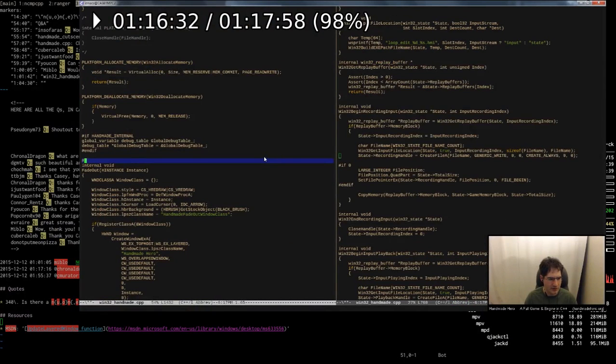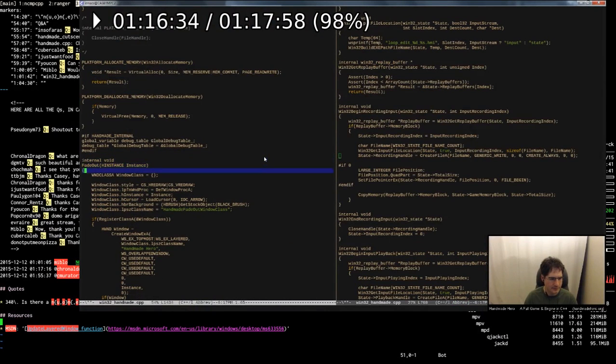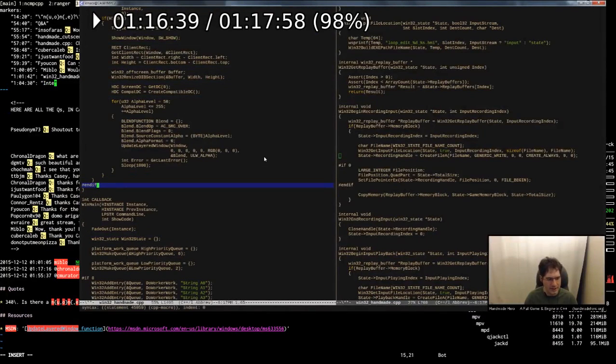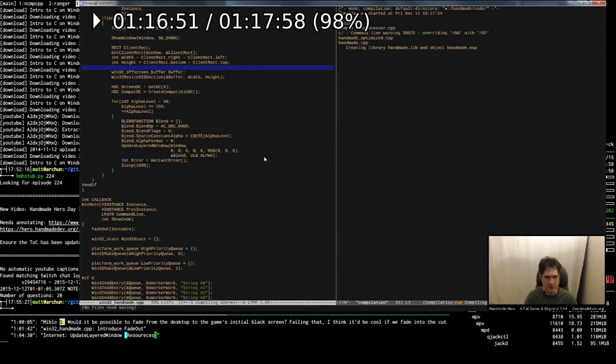It's not that hard to do, and we will just do it on Monday. I'll try to think over the weekend what the easiest way would be to just get it to do black, because I feel like we shouldn't have to create an actual whole DC setup to just put the black window over there and make it fade in. So I'll think about if maybe there's a better way to do that. And if there is, we'll go with it.